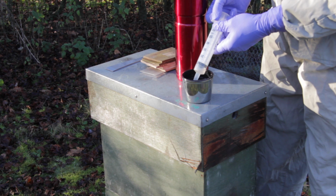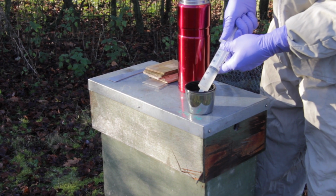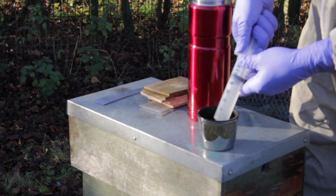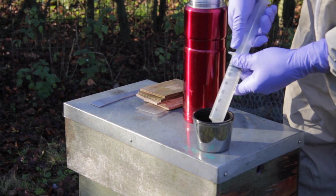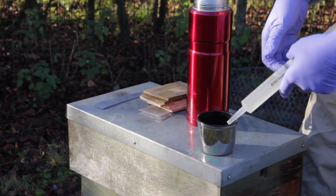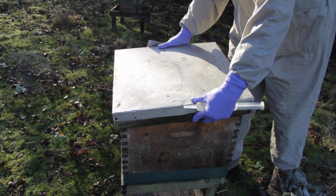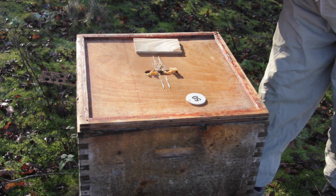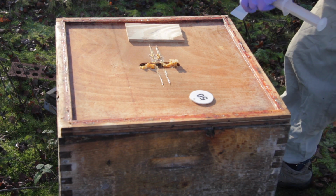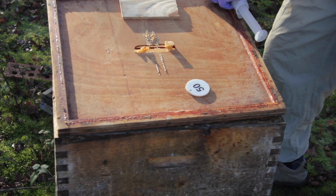We're going to draw up 50 mils, which is the maximum that you can treat on any one hive. So there we've got 50 mils, and then we'll open up the hive. Okay, so we'll gently take the roof off. Pop the crown board off.